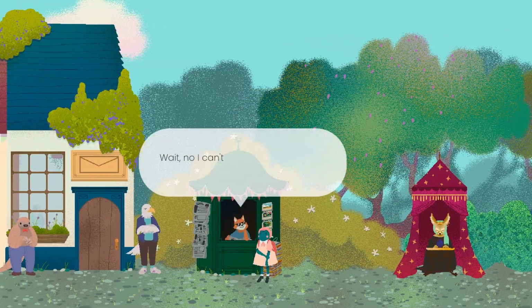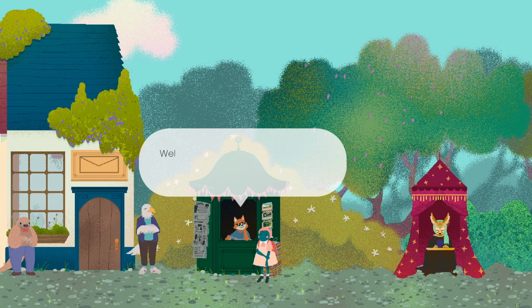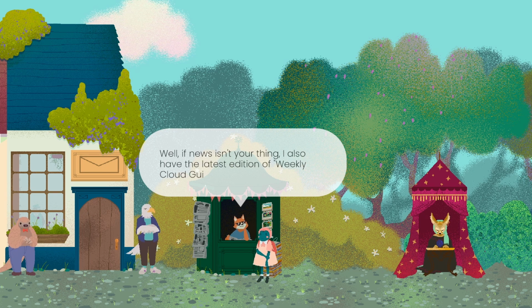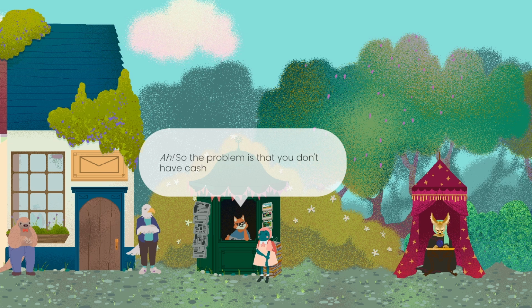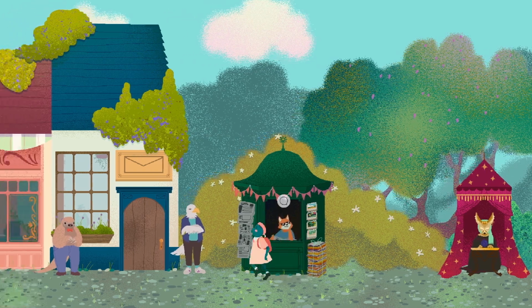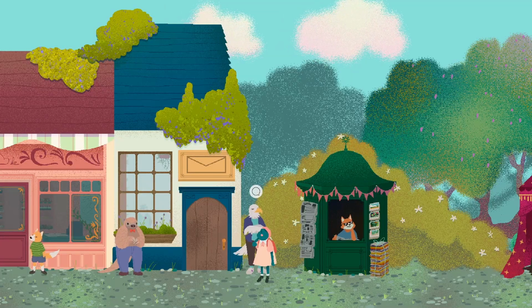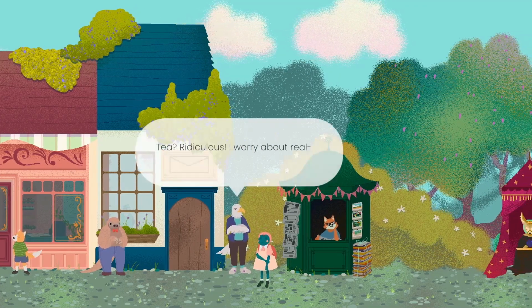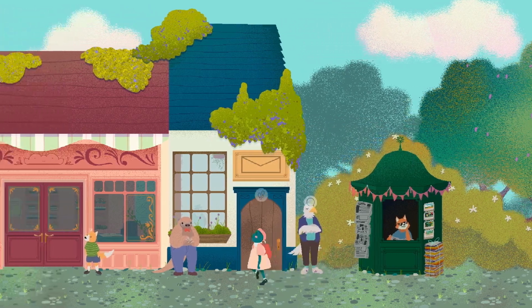Hello, I have the latest news. Wait, no, I can't tell you. You have to buy the newspaper and read it. Why? Well, that's just how it works. Well, if news isn't your thing, I also have the latest edition of Weekly Cloud Guide. It is a favorite among professional and hobby cloud watchers alike, you know? Ah, so the problem is that you don't have cash on you. Well, this is awkward. I see. What are those? Pangolins? I forgot what those are called. Tea? Ridiculous. I worry about real life problems like blah blah blah.